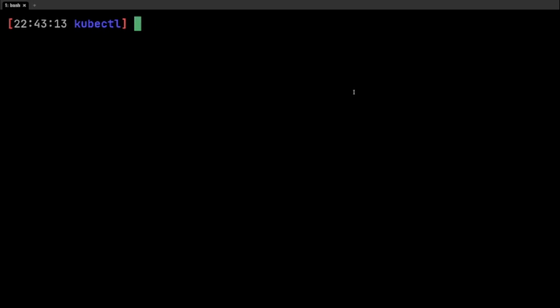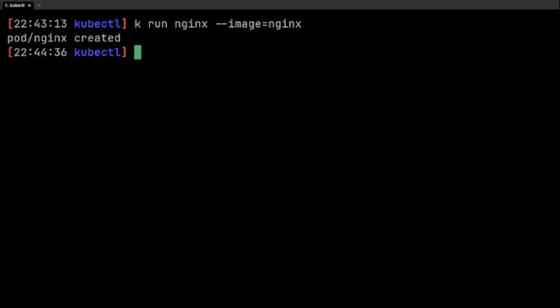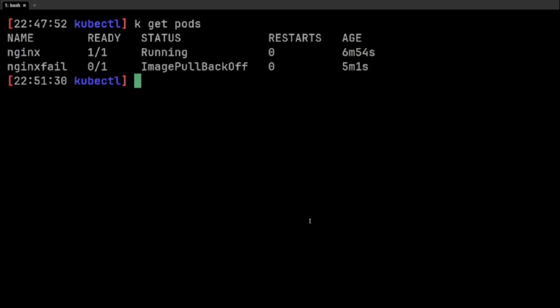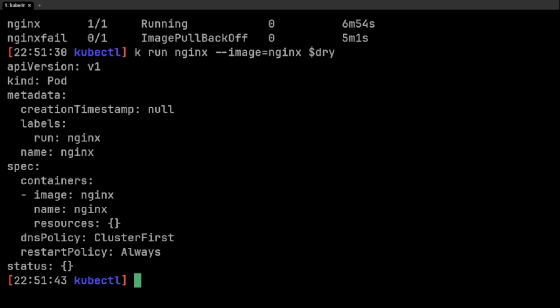The second tip is using kubectl describe. Use kubectl describe for quick debugging. It's great for troubleshooting pods, services, or other resources without needing the YAML details. Using the dry run output command will give you the config that's used to create the resource, but it won't tell you anything about the status of that resource.